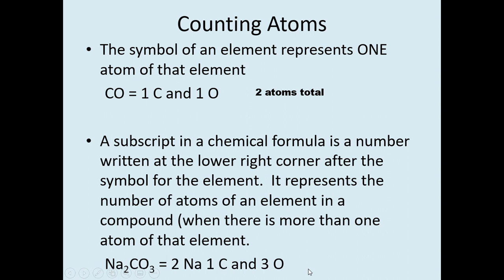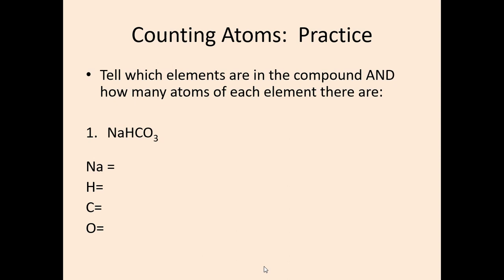What you should also do anytime you're trying to identify how many atoms are present, the first thing you should do is list the atoms that you see. So we would list sodium, carbon, and oxygen, and then count how many atoms are present. Again, we had 2 sodium, 1 carbon, 3 oxygen. Added together, we have a total of 6 atoms. So this is where we're going to end this presentation.